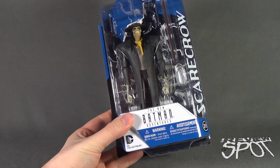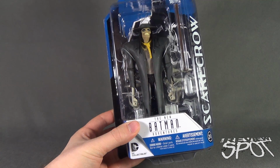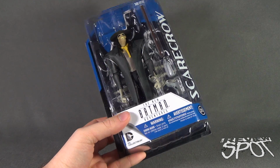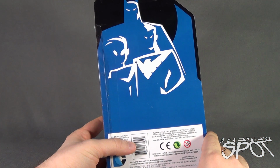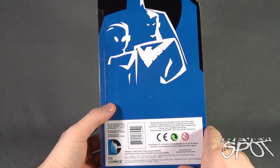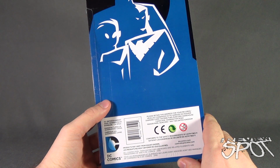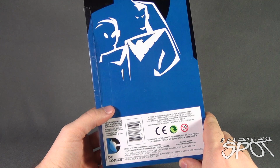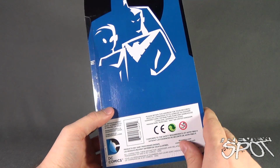It is recommended for ages 14 and up, not recommended for ages 3 and below, as it does have some small parts. The back of the package, as we've seen before, doesn't have a read-up or other characters in the line. But down below you can go to www.dccomics.com. You can also go to www.comicshoplocator.com if you are looking for a comic shop in your city.